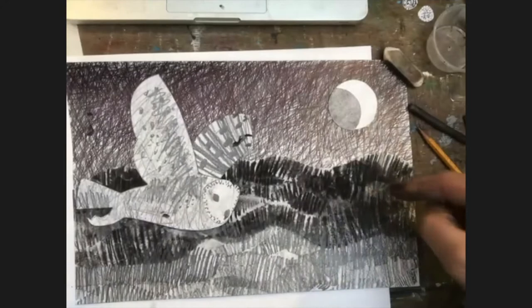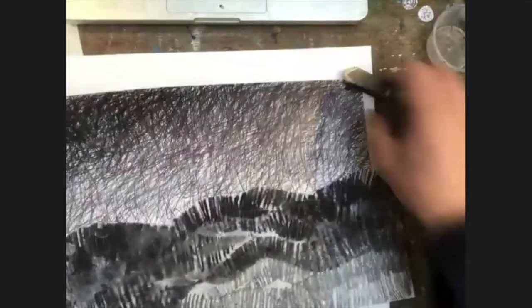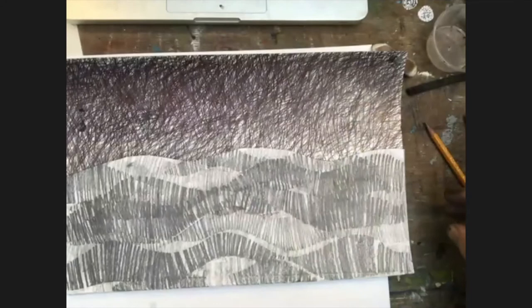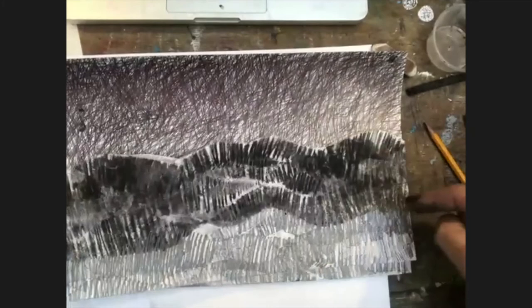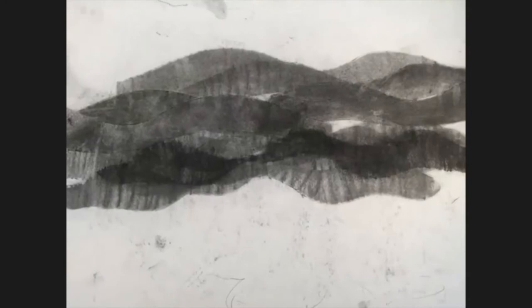And I used charcoal and then my graphite stick. You can use whichever. I've got a couple of other backgrounds. I'll put this all to the side, so it's just the background we're talking about. There's a couple of other backgrounds. This is just the graphite stick, okay? And I made these using a template, and I'm going to show you the template we're going to use. So it's quite nice. You've got all the texture of the random lines, but there's a mechanicalness to the edge. I'll show you how I got that. And when things overlap, you get different textures. So we're going to be looking at that. In this one, I did it with charcoal and graphite. In that one, it's just graphite. This one, which I haven't cut out, which is also quite nice, that's just charcoal, layers of charcoal. I'll show you how I did that.